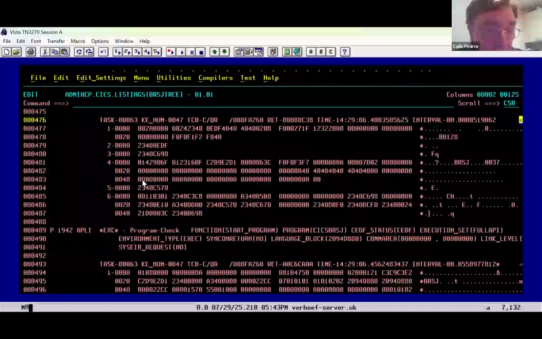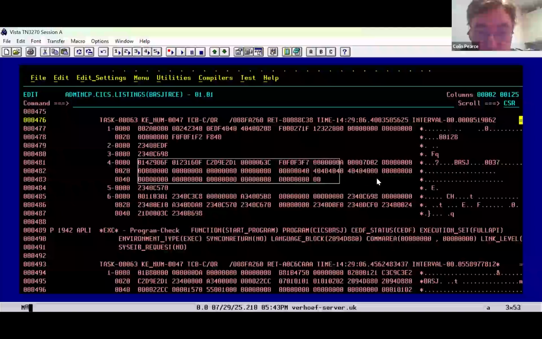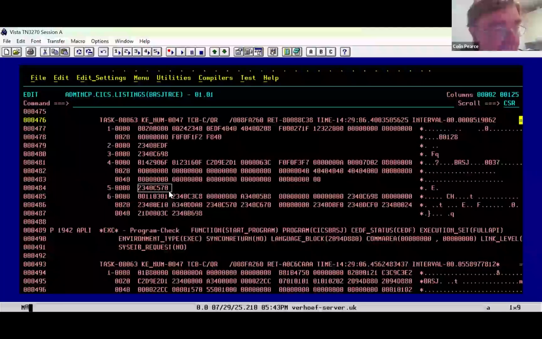And I want to pick up 3 values here. This is in each of these API commands, the exit one, this is the EIB address at this point in time. So this is our 0208, because I'm looking at the assign. Again, we've gone to our knowledge center and we've looked at the EIB-FN codes. So I can see a lot of good information here. Number 5, this is register 13. This is the address of the save area.